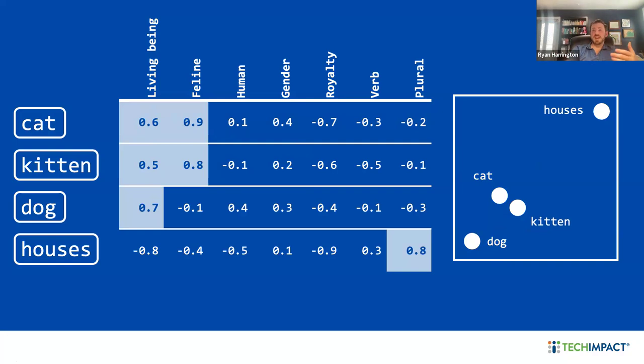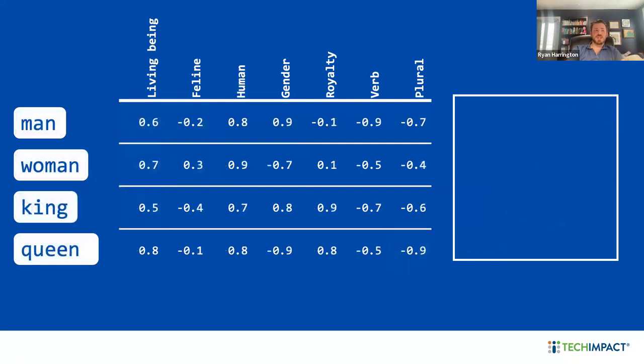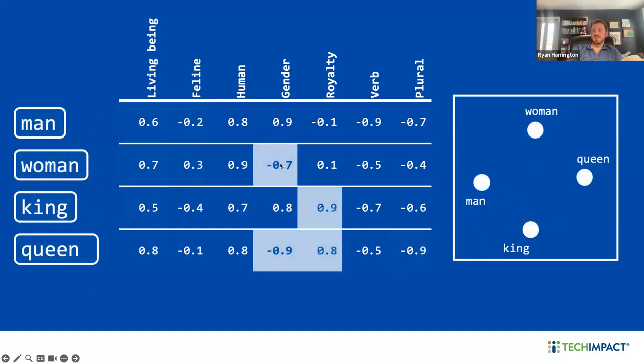These are called embeddings, and that's how these tools actually understand the data that exists behind it. Just to give you another type of example, maybe we have man, woman, king, and queen. And in this particular case, you can see differences in gender and royalty. And man to woman, king to queen, you can actually see they have a common type of relationship to each other. So in that training process, the large language model is learning those relationships between words, and that's part of how it's able to make these predictions for you ultimately.